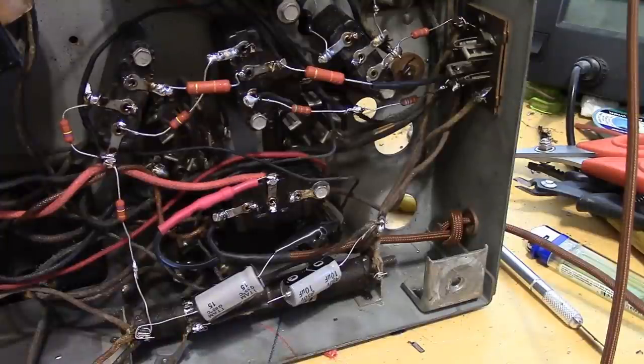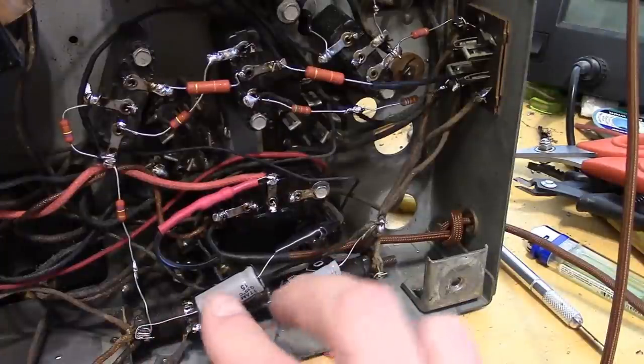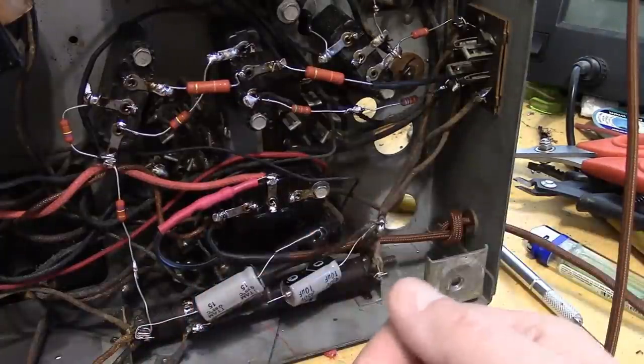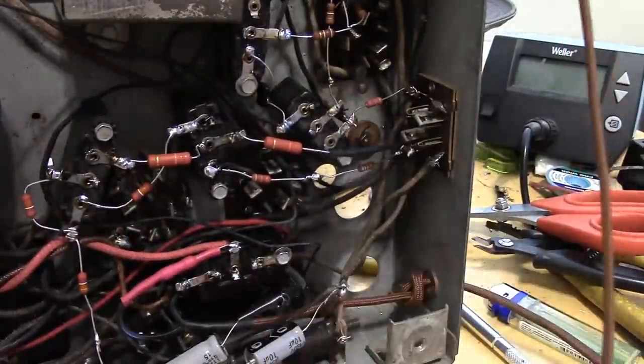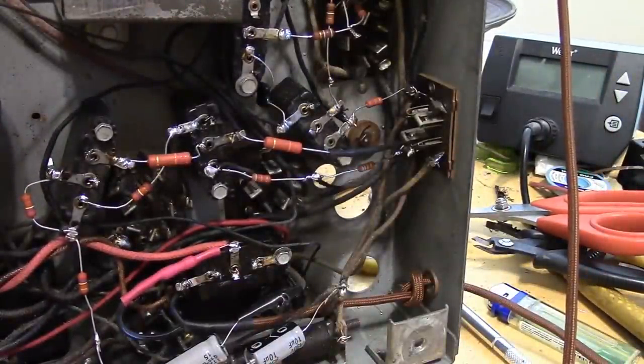I'm just saying, if it's your treasured radio and you want to put a few extra bucks into it to make it last longer, buy some high-grade, name brand, high-temperature, high-ripple current, extended life caps. It'll last longer than you will, probably. But those will not come in axial leads. They will come in radial, meaning both the leads come out of one end. However, for at least this one, if we're going to tuck it into this little corner here and the lugs are not that far apart, we can get away with it.